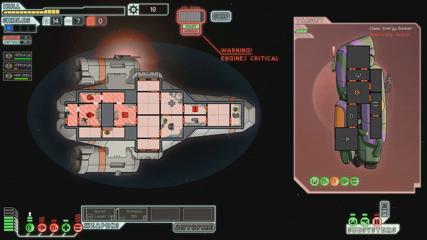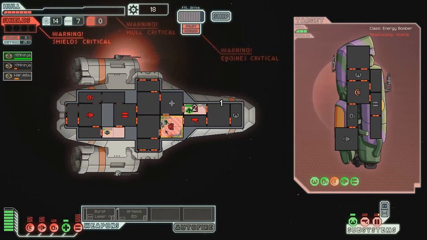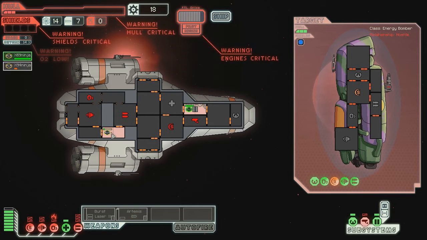Okay, cool. Alright, I gotta close these doors. Oh no. Oh no. Guys, I think I'm gonna die. I've got no control over my shields. I gotta reestablish control. It was nice knowing you guys. I died. Matt's next.